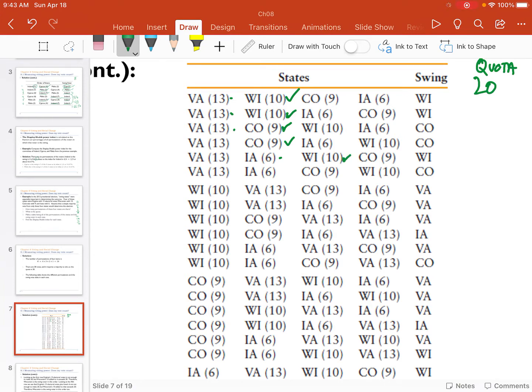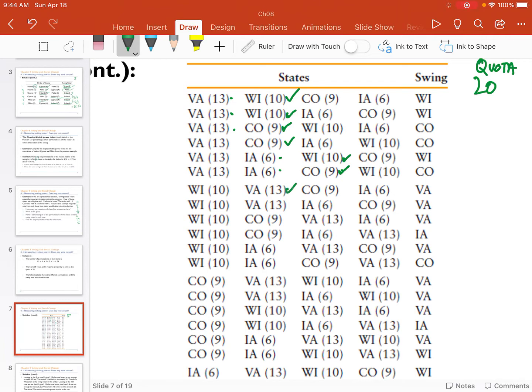But then Virginia, Iowa only gets you to 19. Not enough. We have to go all the way to Wisconsin to get to the 29th vote, which finally gets us past the quota. So that's why Wisconsin on the third state is the one. And because these seem to go in pairs, same thing happens again. Virginia, Iowa, not enough. Add in Colorado. That is your swing vote because that gets you to what, 28.